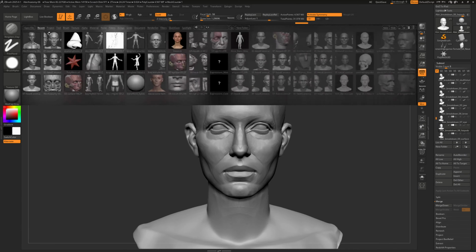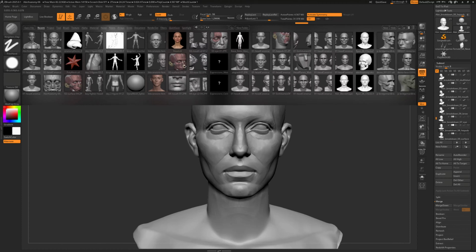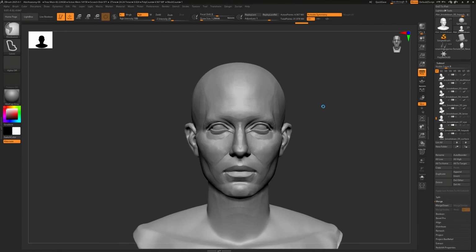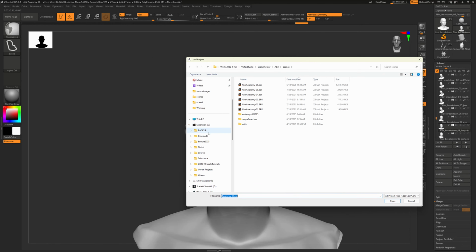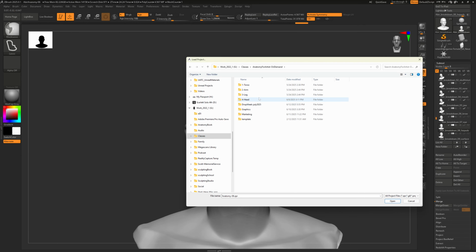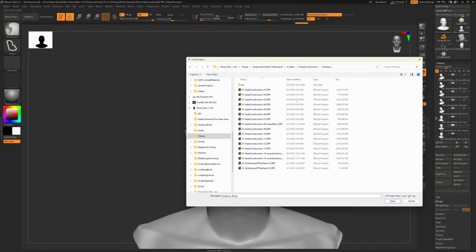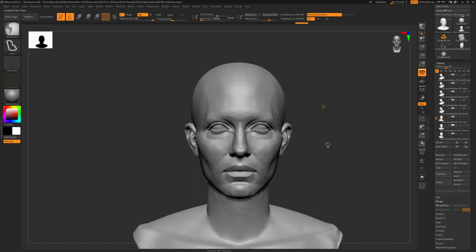All right, let's get in, and I think what I want to do, I'm going to start with a model. It's a different scale, so I won't be able to share these. So class, head construction. Okay. Let's start with, if I bring this one in, do I get everything I need?